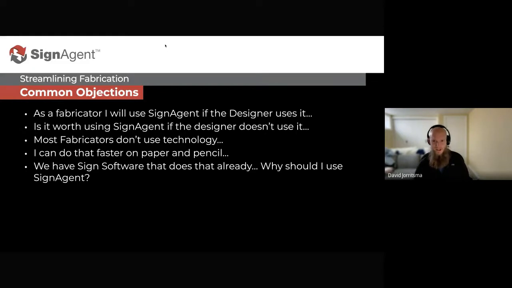There's too much technology, or they're afraid of iPads or iPhones, which I personally don't believe in. The other side is the fabricator saying, I can do it better on paper or pencil, or faster. I don't think they would say better, but maybe faster. And then the other is, we have sign software that does that already, so why should I use SignAgent? Those are the sort of things I'm going to try and overcome during this webinar.